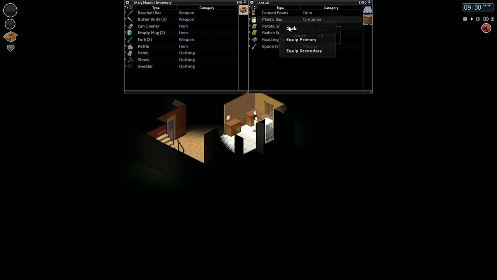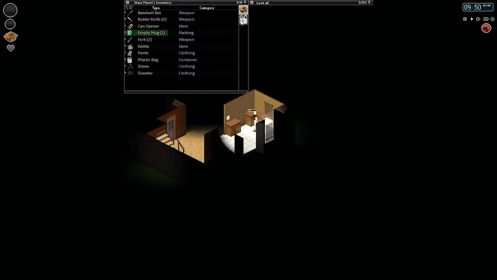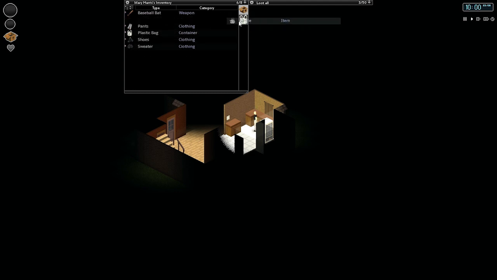I don't even know if we need a kettle. What's this? Heavy load. The kettle is apparently too heavy. Well, it's not that heavy. What we really need is to start putting things in our containers. So we grabbed one plastic bag, which doesn't seem like a very effective container, but apparently it is going to work. So we can drag things over into that. Put the forks, everything we don't need, in there. I don't know why that took so much longer to pack with the butter knives. Can opener. Kettle, yeah. So we're no longer overloaded.